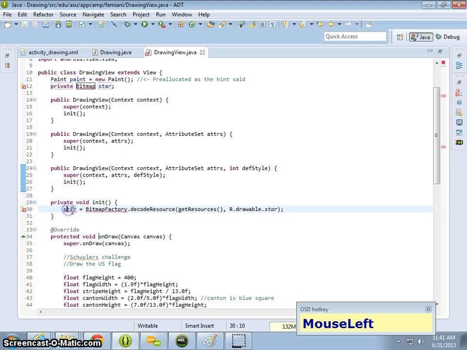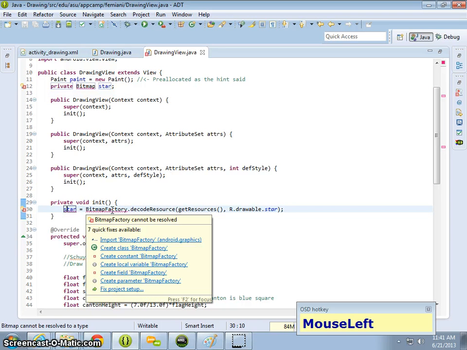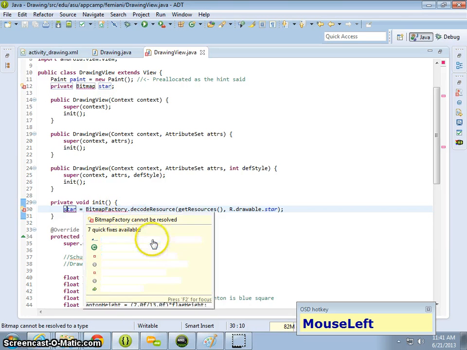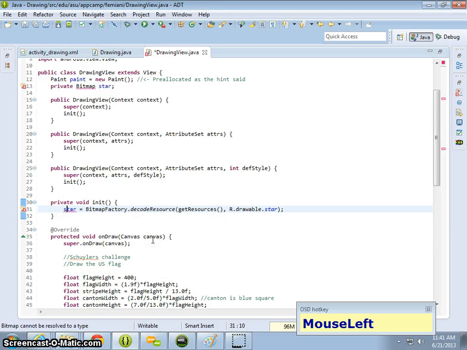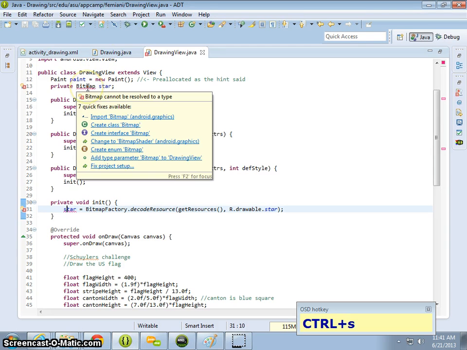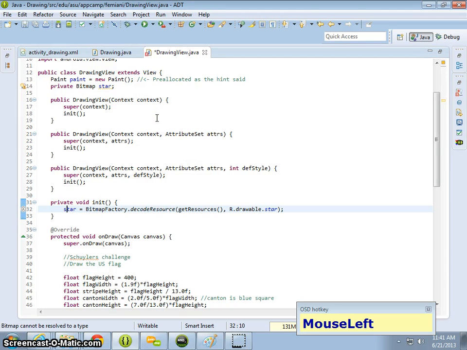It turned blue because it's happy down here. Now there's another problem, which is Eclipse doesn't know what a bitmap factory is. I want to get the one from android.graphics. Okay. Once I have done those two quick fixes, I have one more problem. It doesn't know what a bitmap is yet, and I want to import that from android.graphics.